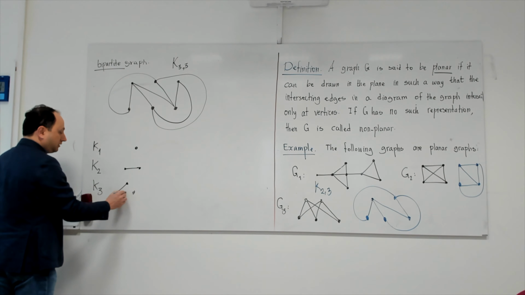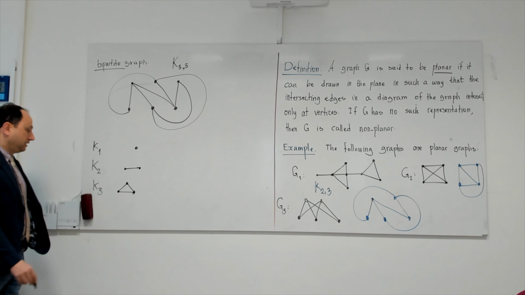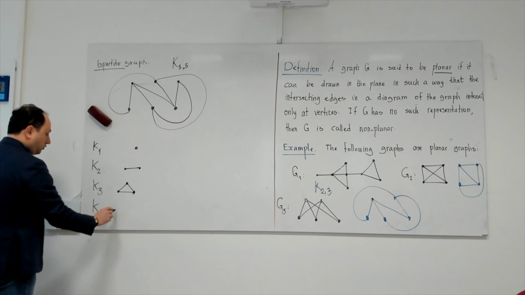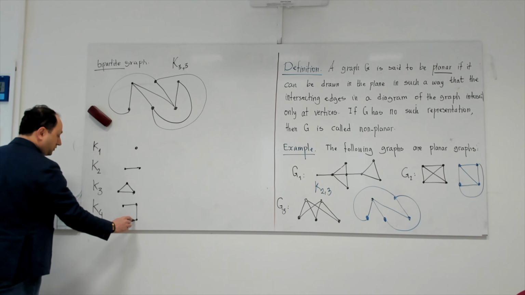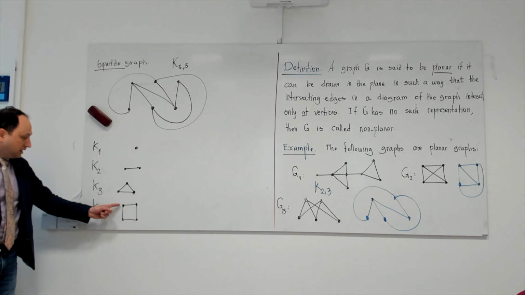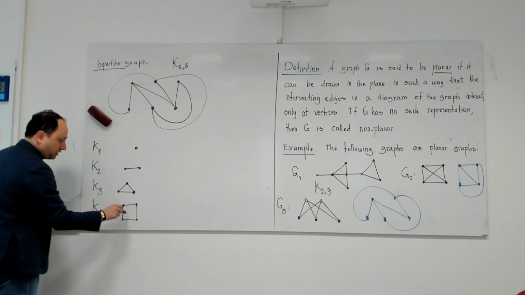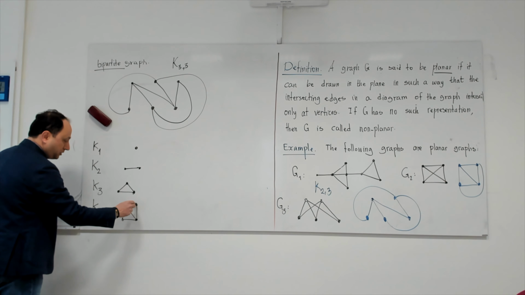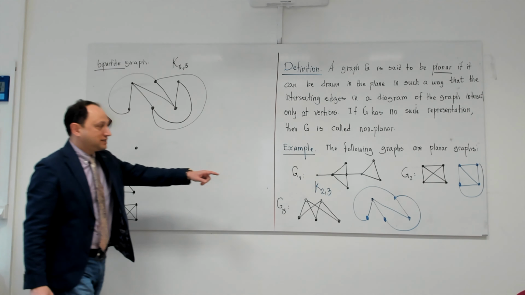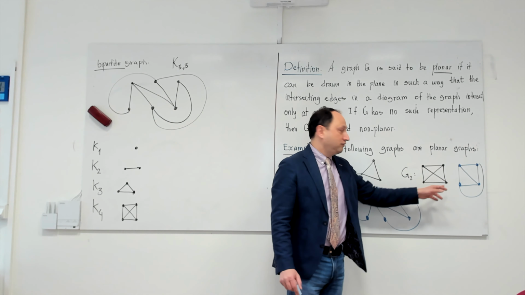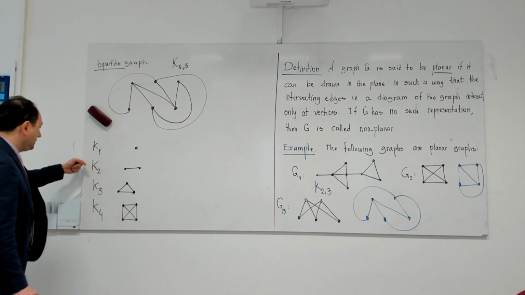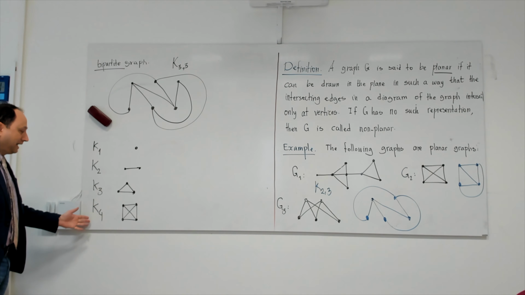All of them are planar, if you see. And this is K3. Okay, so what is K4? The complete graph of order 4 is just a square. No, sorry, it's not a square, because you are supposed to connect all the vertices together. So this vertex should also be connected to that vertex, and this vertex should also be connected to this vertex. But you realize it's a planar graph, yes? That's exactly G2 in this picture, and we were able to show that this is planar. So K1, K2, K3, K4 are all planar graphs.